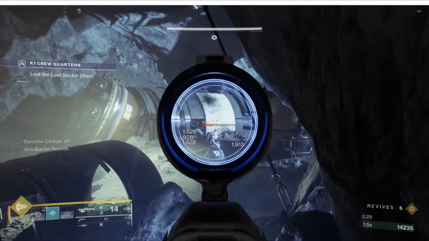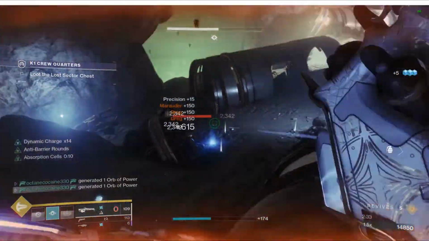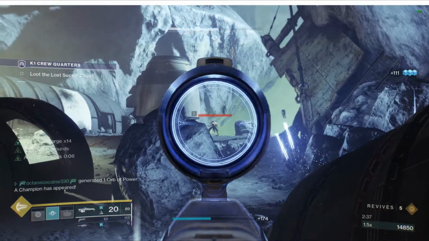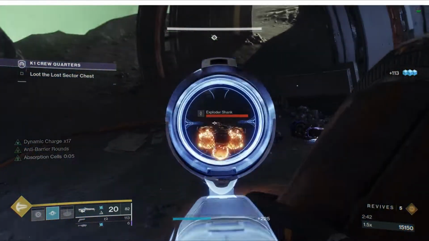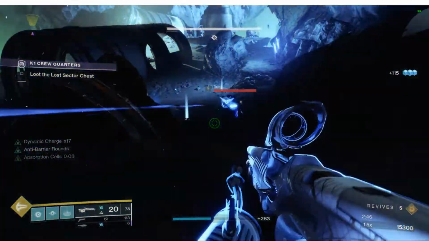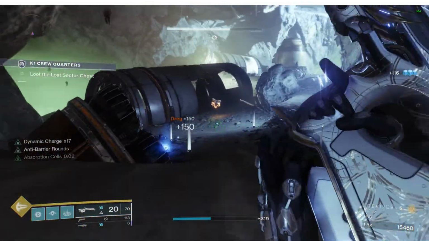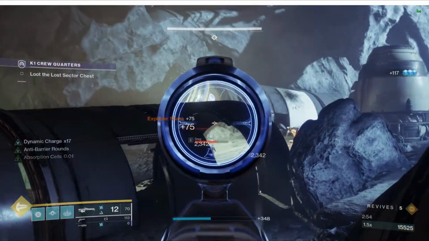So there are Vandals back there, but you can shred them with Symmetry really easy. Again, this is why I said use Symmetry for sure, but the other two slots are open for whatever you want to use. Now, there are Exploder Shanks to the left and right, and pretty much the Vandals are the problem. You just gotta watch out for the Vandals and the Tracer Shanks.